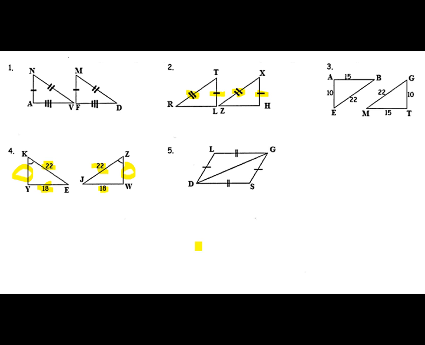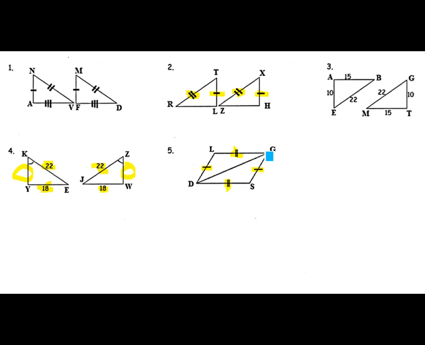Okay, the last one is a trick question. You can take a second and see if you can figure out what the answer would be, but it is a trick. See, in this problem, we see that the top is congruent to the bottom, so one pair of sides in the two triangles. The left is congruent to the right. It's another pair of sides in the congruent triangles. But that's it. We don't have a third side. Actually, we do. It's just something we're going to talk about a little bit more later.